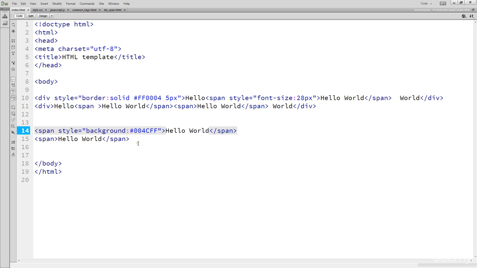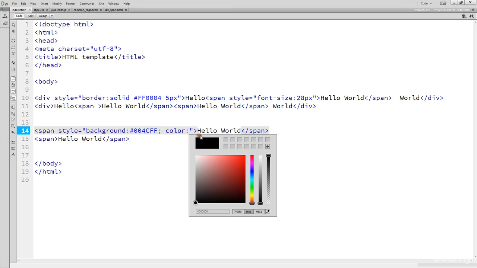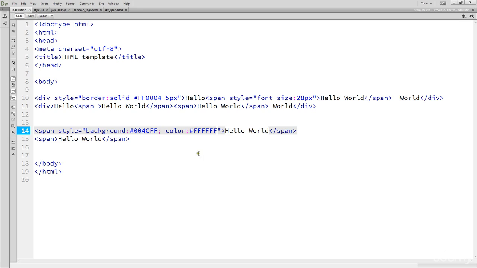And also, we're going to add an additional one. So we're just going to do color. And color is just going to set the color of the text. So if that's blue, we want to make the text white. And save that. So as you can see here, within style, just like CSS, I can add several different styles, and the format and the coding is the same as it is within CSS, but we're just adding it inline here within that element within the HTML.